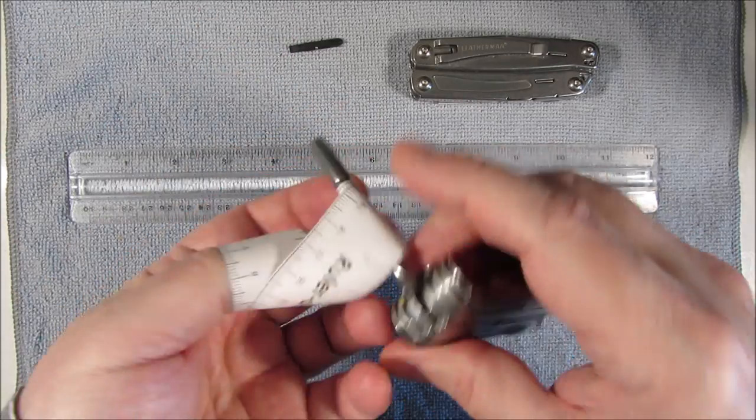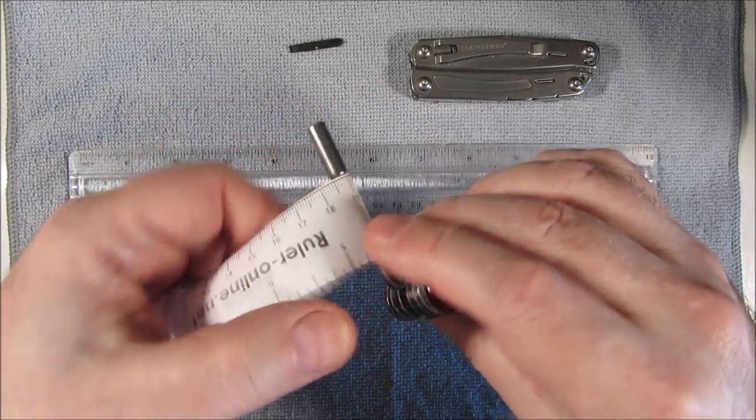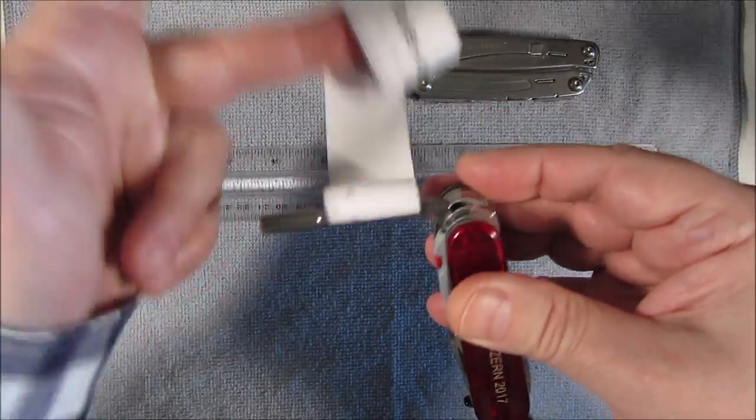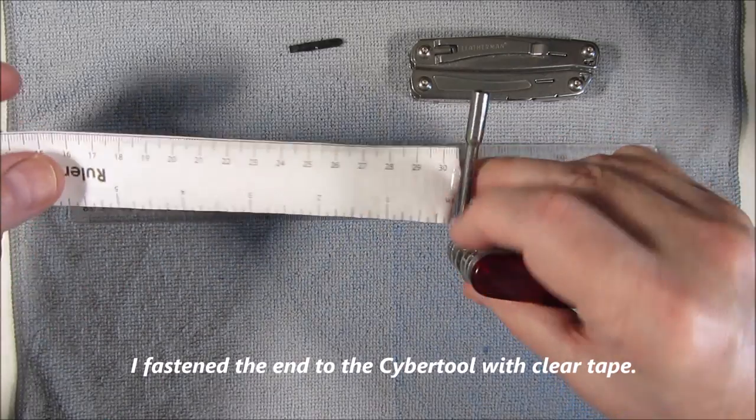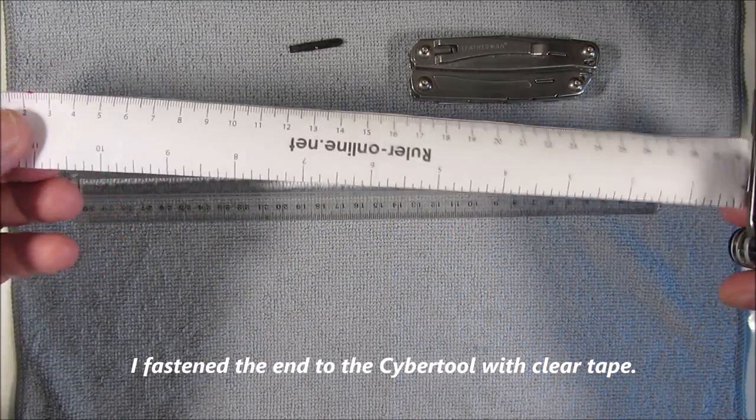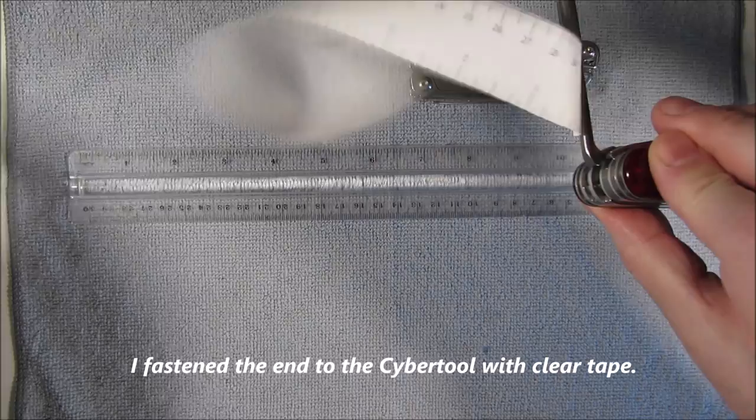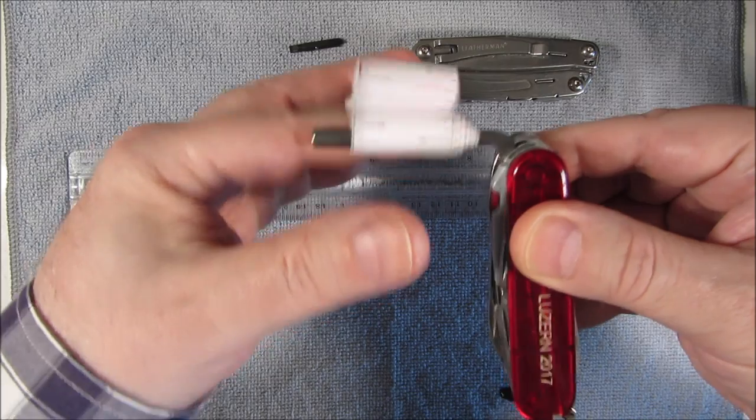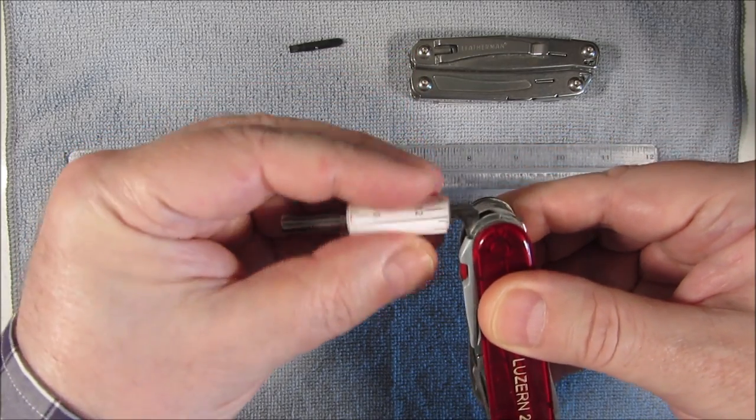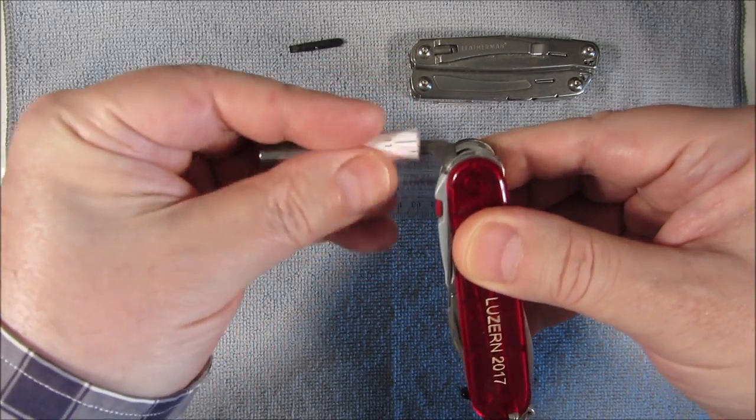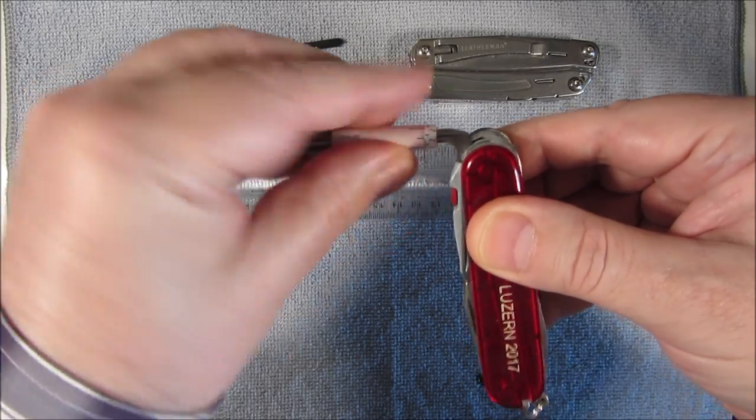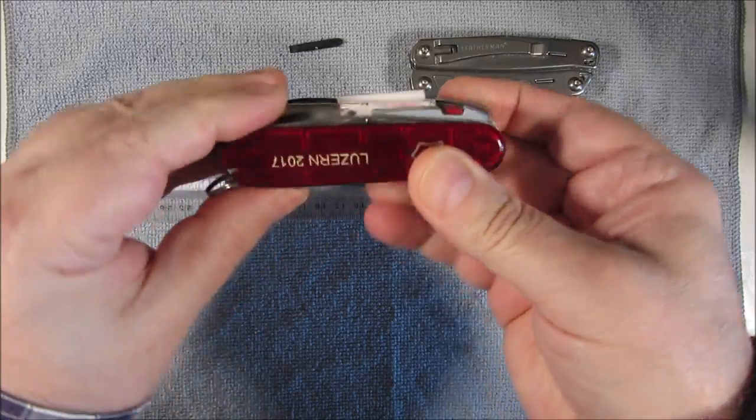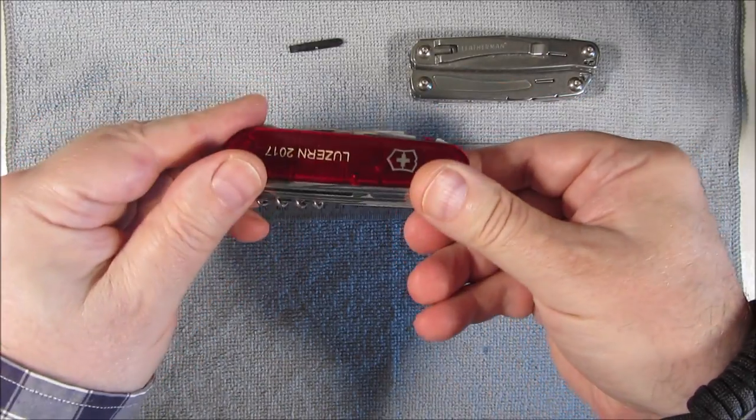If you fasten the bottom of it to the Cybertool, it takes a while to dispense it. But here you go, you've got a ruler, and then it kind of coils up, and can be put back onto your Victorinox pretty quickly. You just tighten it, and then close it. So that would be one way to carry a paper ruler.